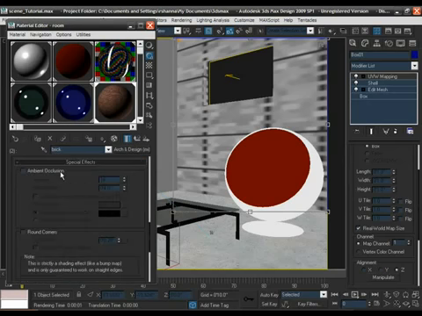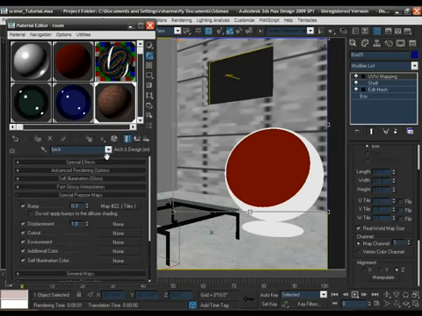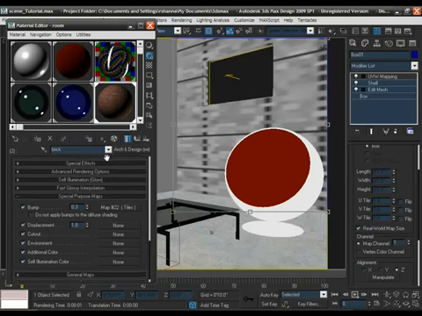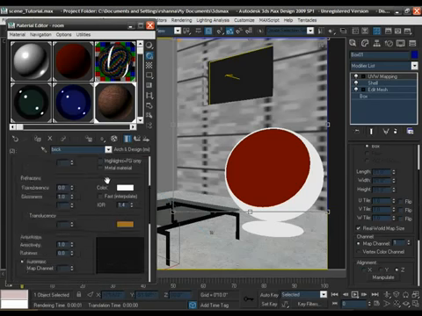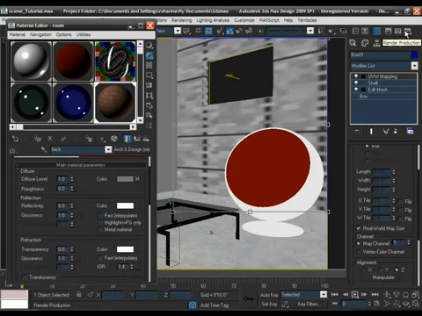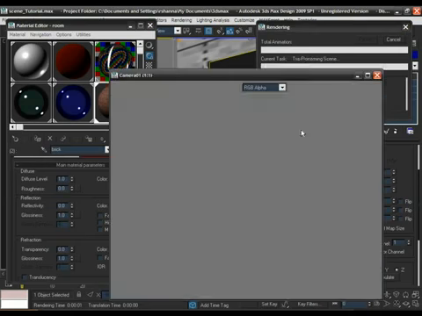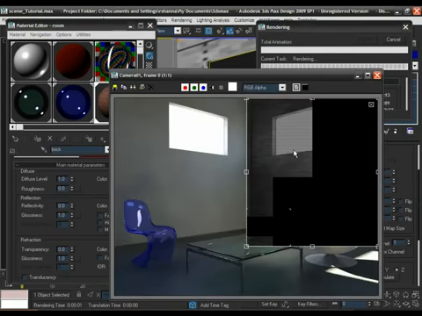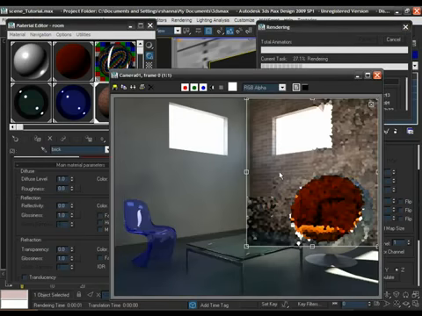Of course, for all our materials, we're going to add ambient occlusion, or we should be adding ambient occlusion. But I think that's where we want our brick map. So let's go ahead and render that out again and see how it looks. Okay, I think it's looking fairly good.